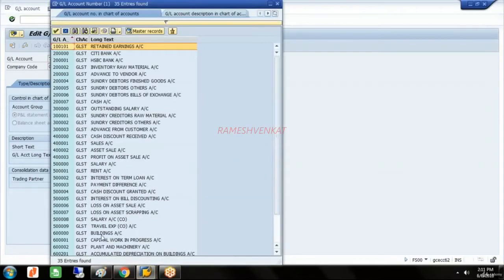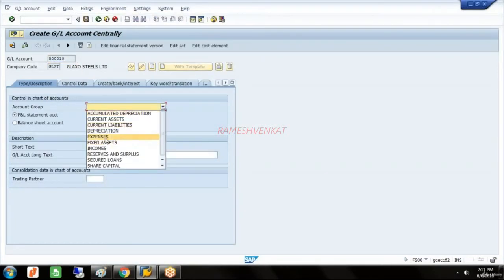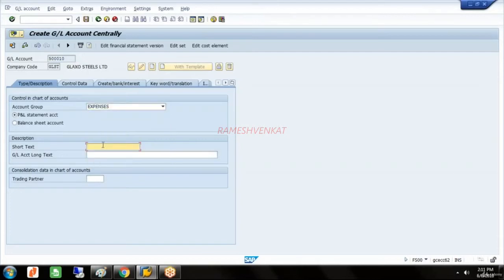The last number what we have used under expenses was 5,09,000. We'll go with 5,10,000. Click create. This will be expenses and this will call as telephone expenses.